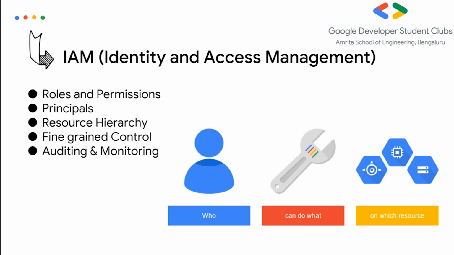Auditing and monitoring: the company regularly reviews the IAM logs to track user activities and ensure compliance. So they can detect unusual access patterns and respond quickly to any potential security incidents. Basically, what IAM does is give roles on who can access what data, what they can modify, and how they can modify it.